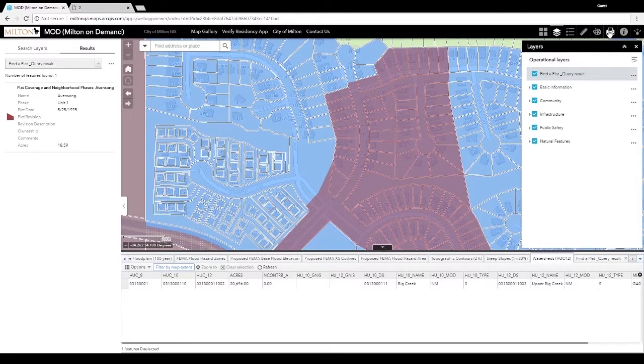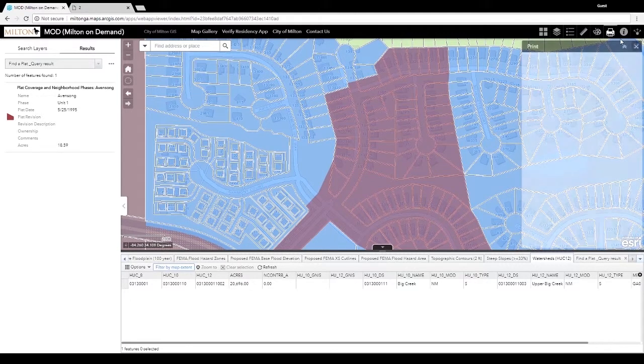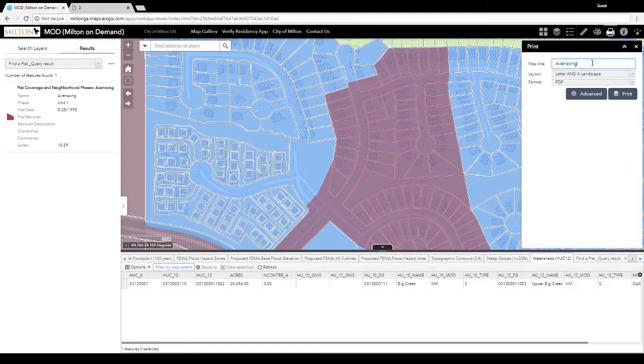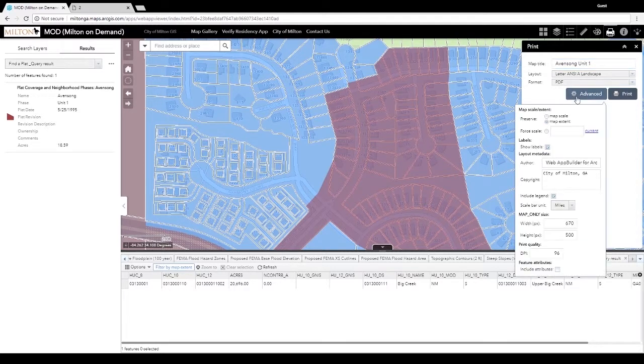Finally, let's print out our result. As we covered in the basic tutorial, you can easily change the map title, the layout, which will keep as letter, and the format, which will keep as PDF. Click on the Advanced button for even more options. If I'd like to preserve the scale or extent, or force a scale, I can do that.